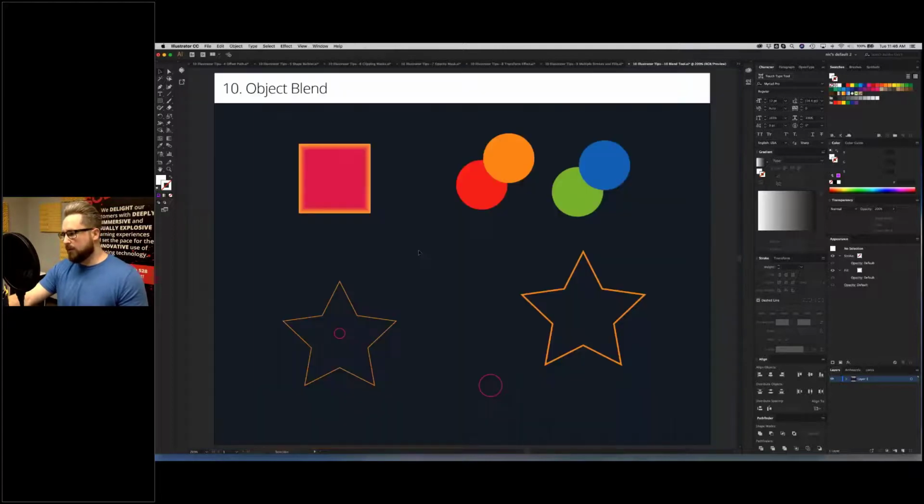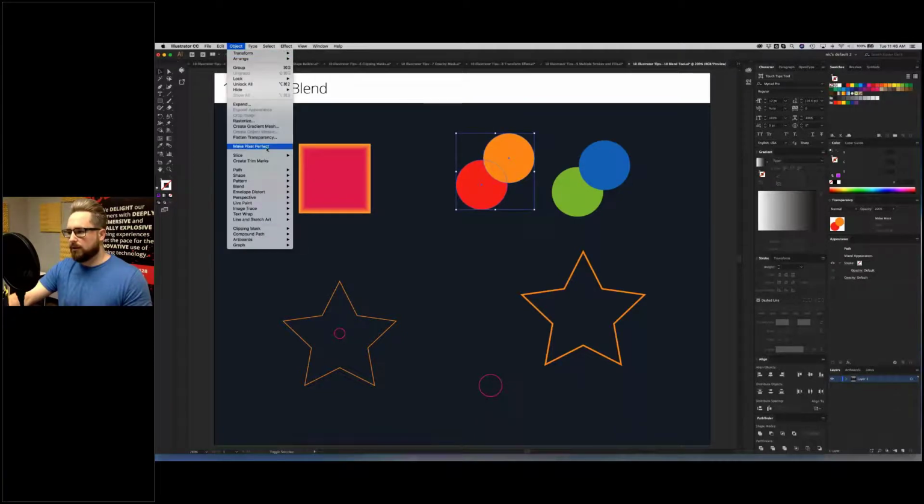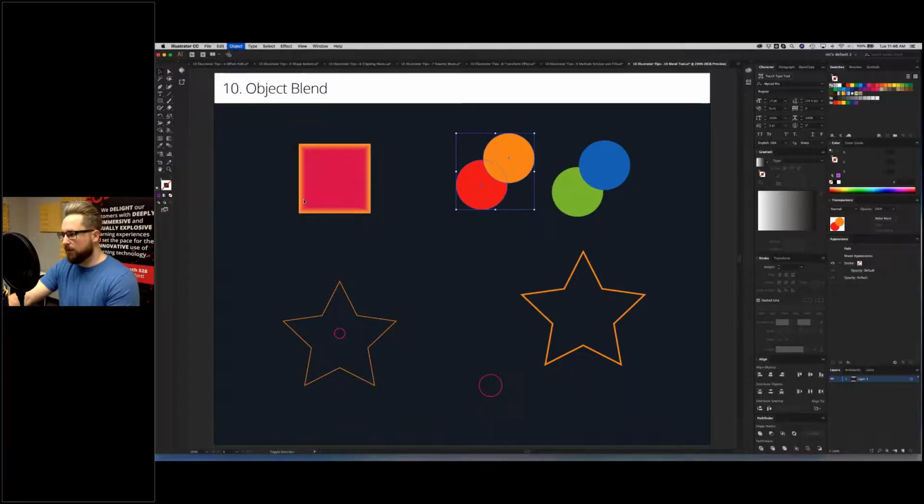Some other options and variation on this same idea: I have an ellipse. You see here it's red, and one that's kind of an orangey color. For the blend, I'm going to select the two objects, then go up to Object, Blend, and Blend Options, because I know that maybe for this one I only want it to be maybe 3 or 4 steps, just so I can see how it looks.